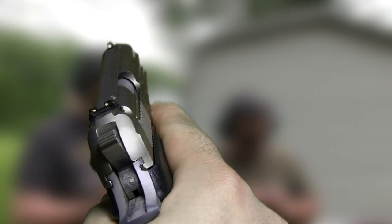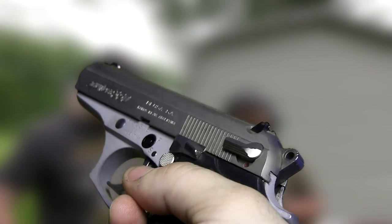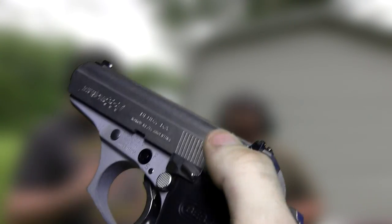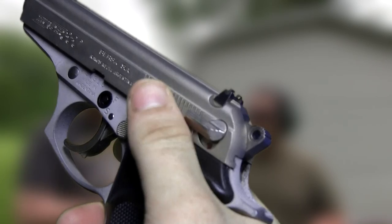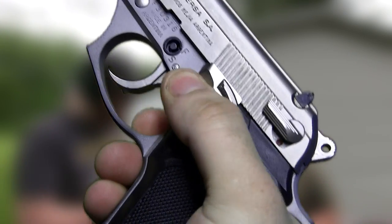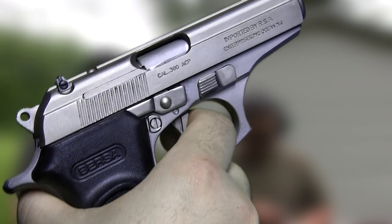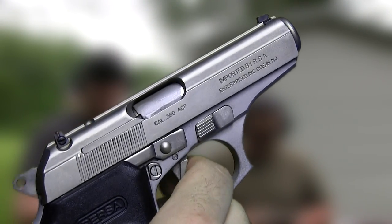I think it was $220 for that one, and that was more of a deluxe one. It has a better finish on it. The fit and finish is a lot better. I mean, the slide to frame is a lot better than the base one that I was looking at. And their high-end one is not even $300. So you get what you pay for. There are some things about it I'm not sure about, but I do like this firearm. I just wish they made it in steel.